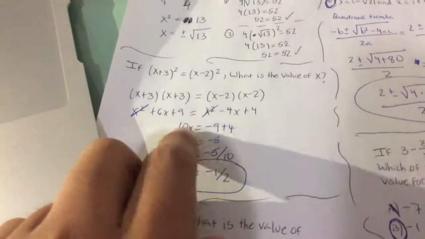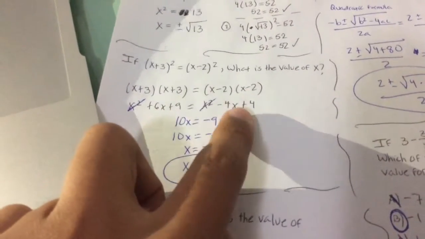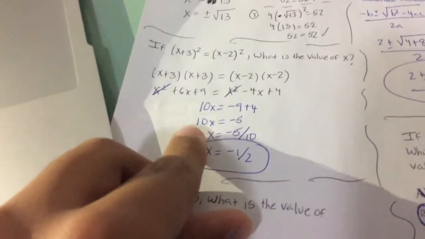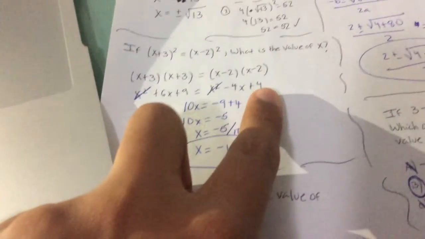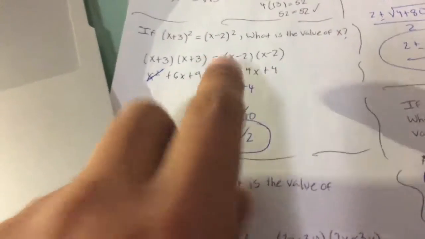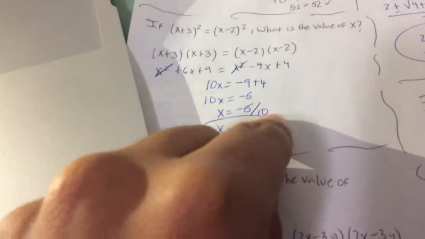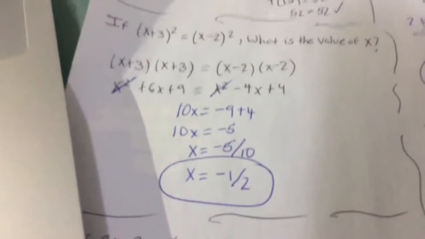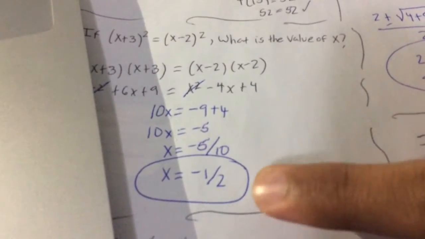Now, why this? 10x. Okay, what I did here, I said, okay, 6x stays on this side and the minus 4 must come here, so it must be positive. So 6 plus 4 is equal to 10, and 9, and there is a 4 here, so it must be 4 minus 9, and it must be equal to minus 5. So if minus 5 is on this side, therefore I should divide it by 10. Don't get confused and don't say, okay, it must be 10 out of minus 5. No. Here, this is a right example, okay?